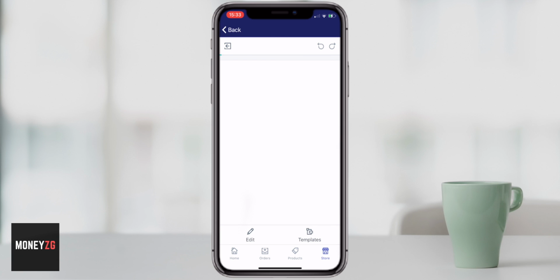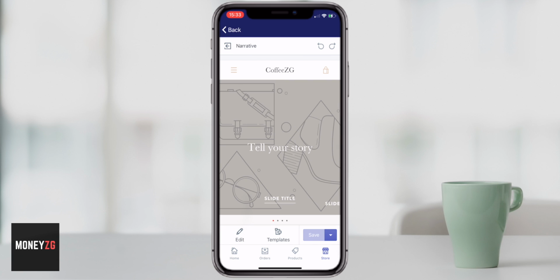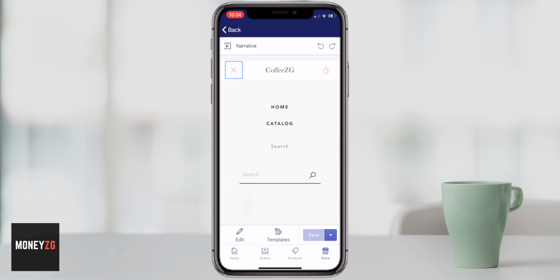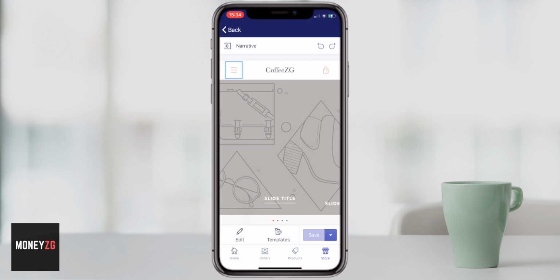We'll go through to customize, then we can change the theme. Everything on here is drag and drop, so it's fairly easy to change and add things. So you can see we've got our header bar up here, and that can be changed really easily, but you can see basically on the right hand side, that's the cart option, looks like a bag. On the left hand side, you have this drop down menu that you can press. Right now you have home, catalog, and then search as well, which is really simple and good for me. So I'm just gonna X out of that one.